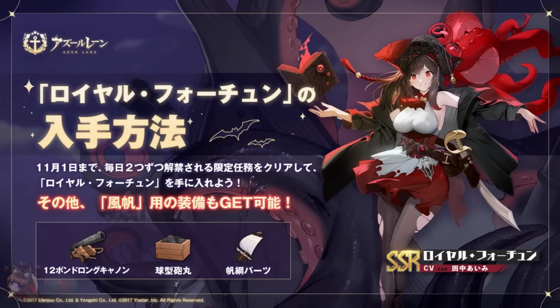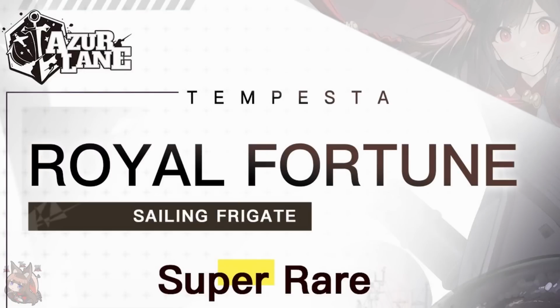So I guess we're moving into a new era of Azur Lane today. Before we go into the stats and skills of this new ship, we have to talk about what this new type of ship can do. First off, this ship is actually a full new faction called Tempesta. I'm not sure if that's going to be a pirate faction or something, or maybe the old ship faction. We'll have to figure that out with the lore when it comes out.